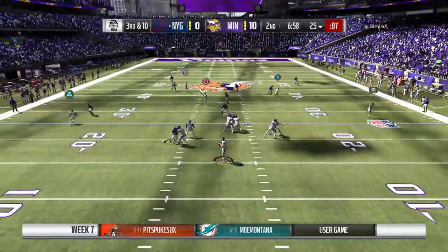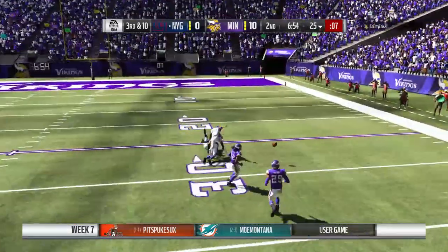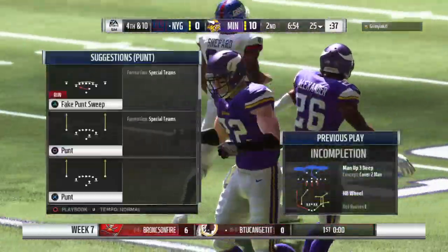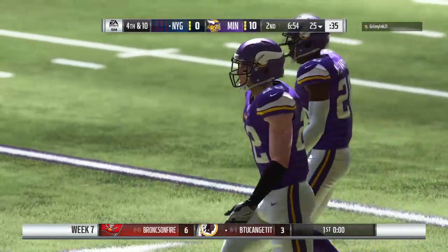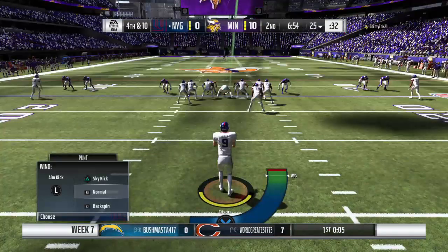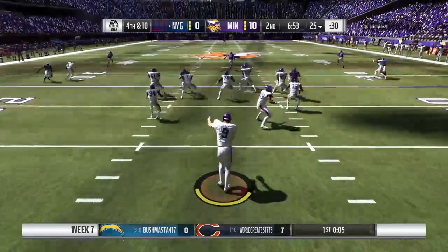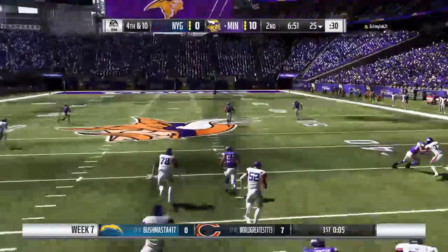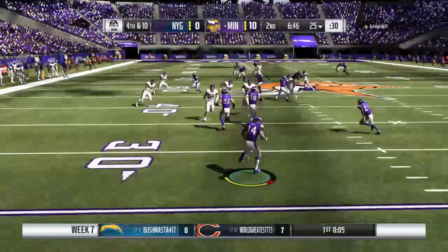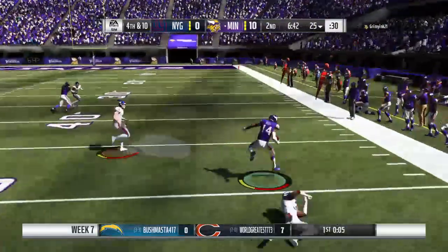He'll look to throw. Looking for Shepard deep. And incomplete. He can't hang on. Would have been a nice catch. Instead, it brings up a 4th down. I know he wants to get his team back in the game, but a 50-50 ball right there that maybe was a little questionable. Yeah, he's pretty lucky to get that one back. I think that sometimes these quarterbacks play with a lot of confidence that borders on arrogance, and that can put your team in some Dutch. Yeah, especially maybe want to look at some safer routes after the interception he had that ended their last drive.